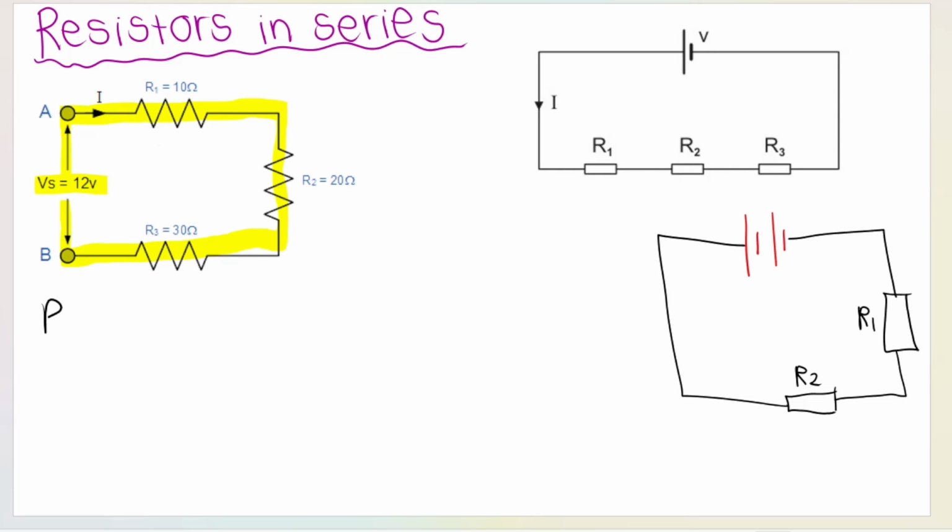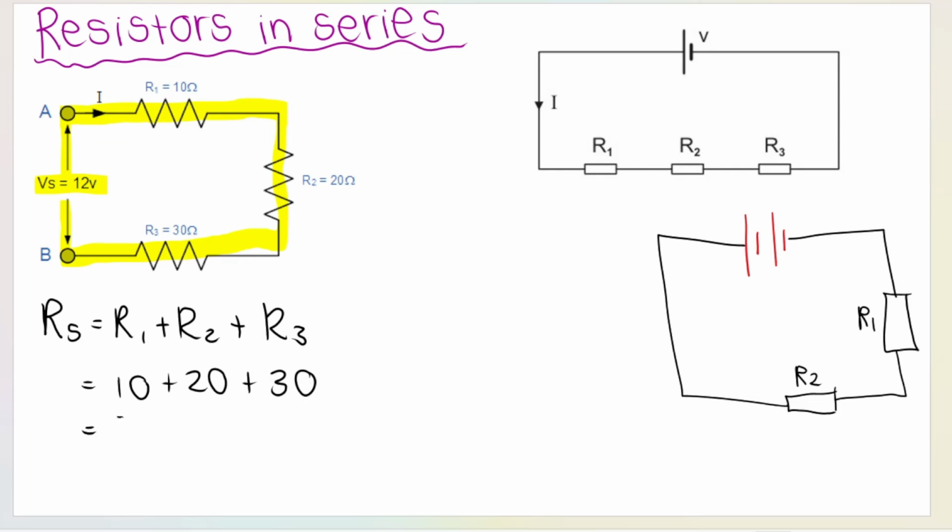In order to calculate the total resistance of the circuit, you will say R1 plus R2 plus R3. You will simply add them up: 10 plus 20 plus 30 is equal to 60 ohms. That's how you calculate resistance in series. Super easy. Same thing with this circuit, they're all connected in series, and with this circuit over here, they're both connected in series. It doesn't matter if I draw R1 and R2 next to each other, or R1 over here and R2 over here, they're still in the main line of the circuit, therefore they are connected in series.